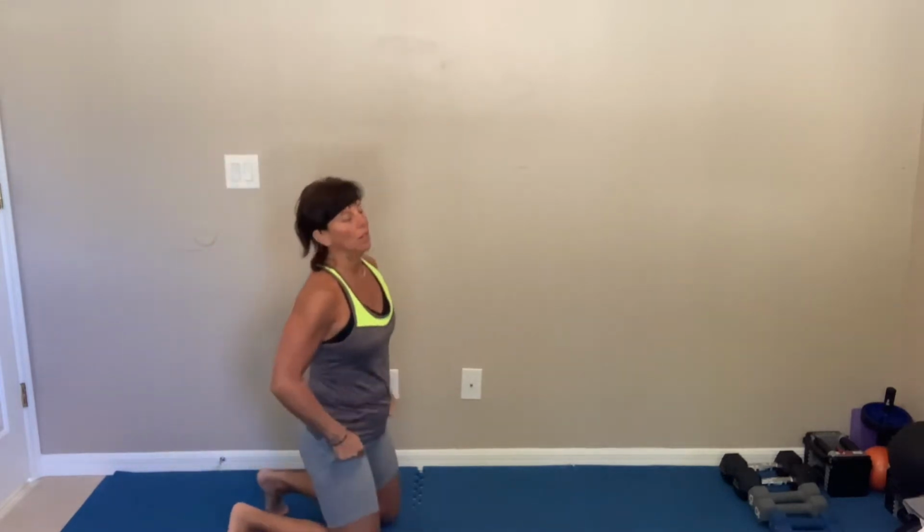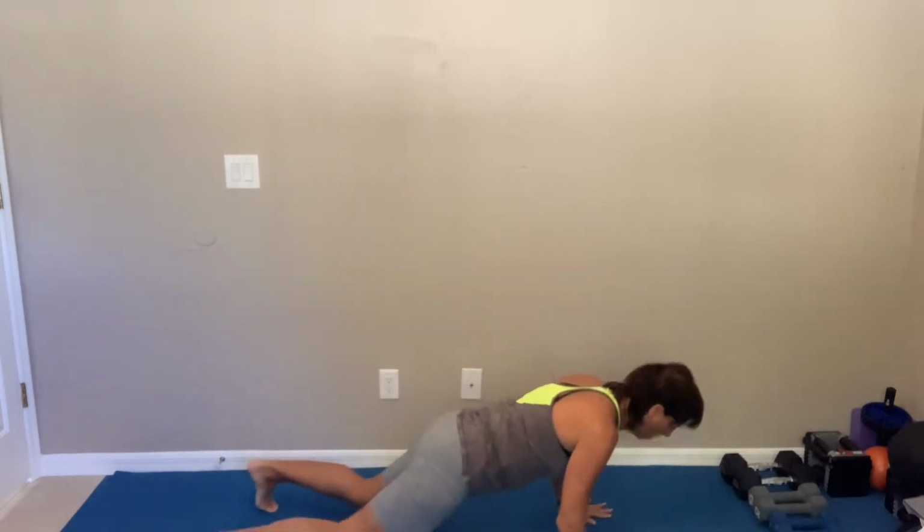In 3, and 2. Shake it on out. All right, 22 push-ups. Start on your toes. Drop to your knees when you have to, or you can be elevated. You can be on that bench. 2, plank it out, let's go.